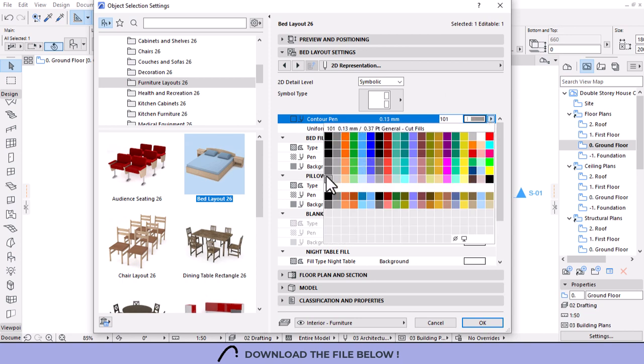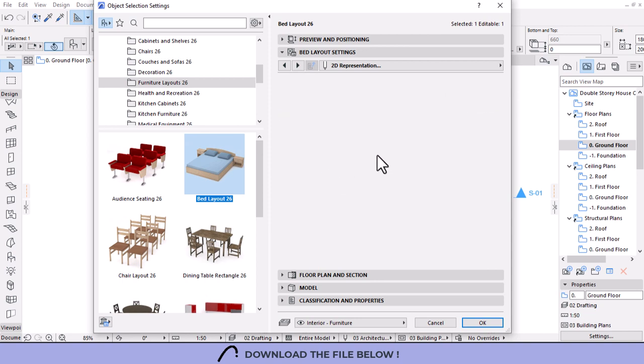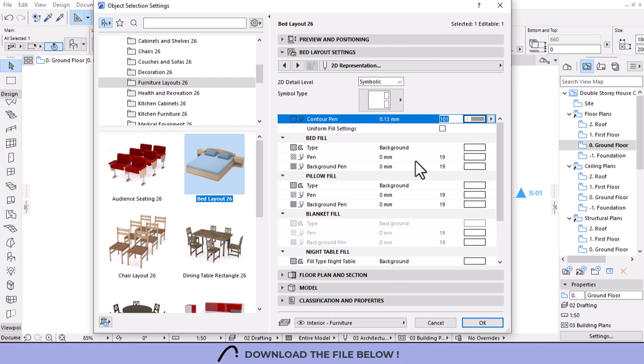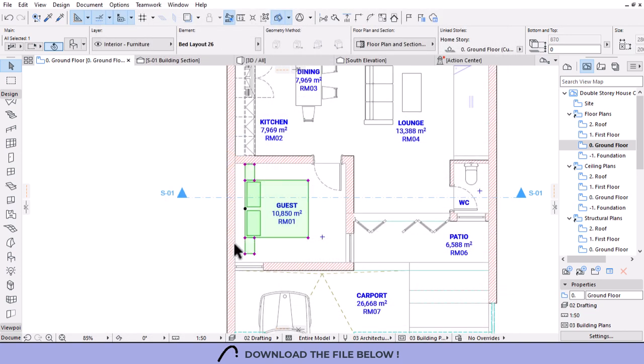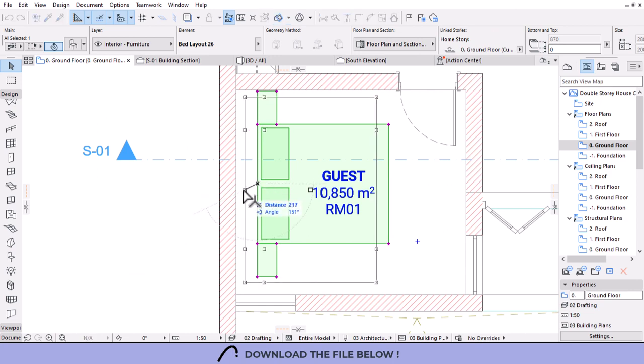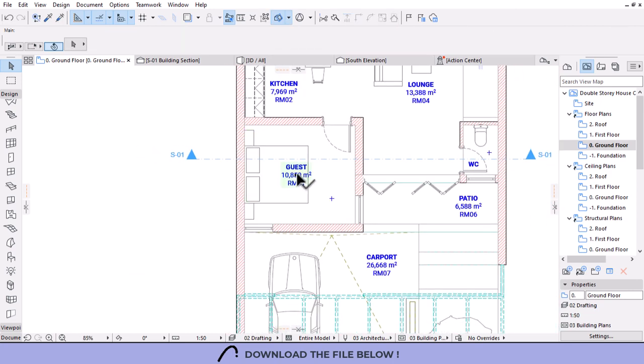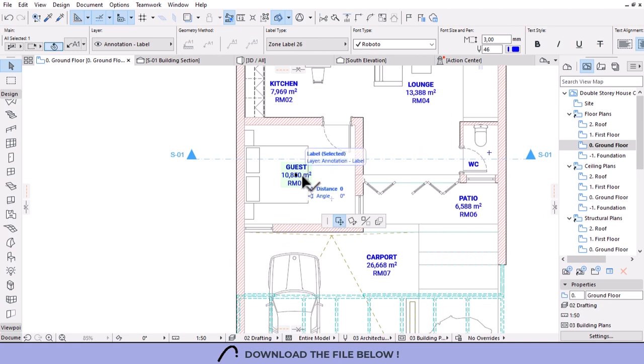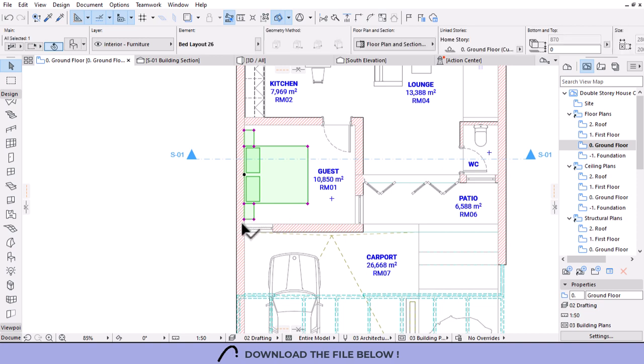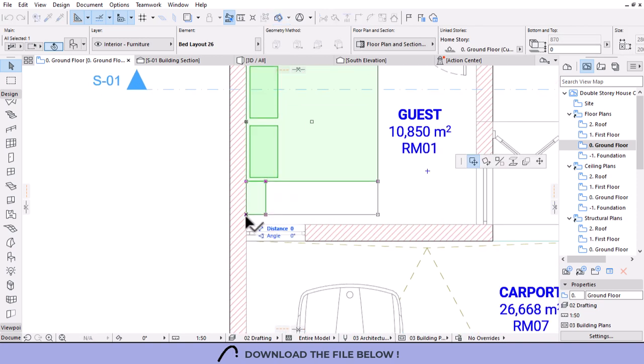Let's have the contour pen of this at 0.13 millimeters, which is 101 color. Then hit OK. Let's move it right next to the wall like so, and then maybe we can move this guy here, and then let's drag this guy there.